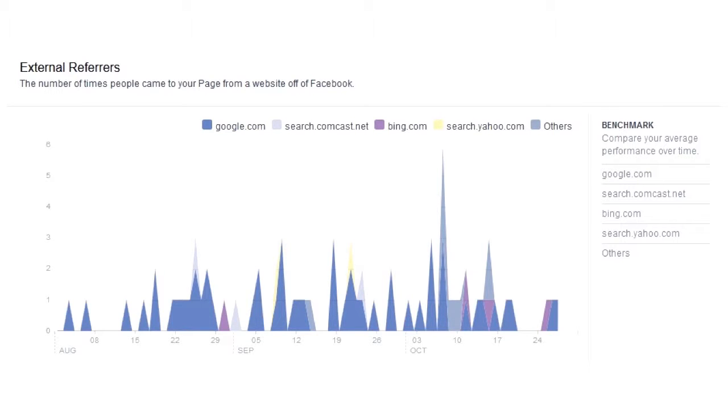It's a really good way of finding out where you should be putting maybe other ads on the internet or making sure your other information is current. So say you have dated information on Google, you're probably not going to get a lot of traffic from Google. If you stay current with them, they'll probably force some traffic over your way.